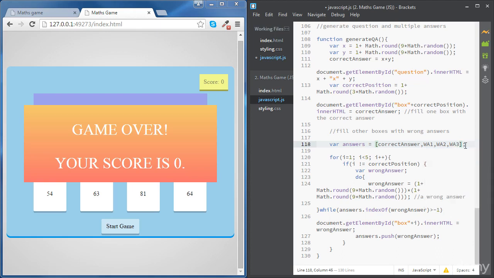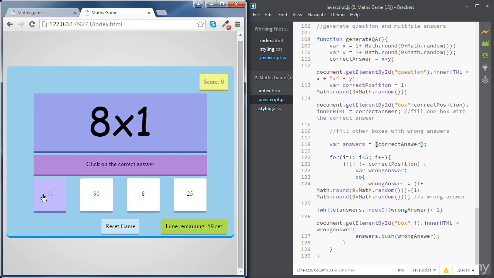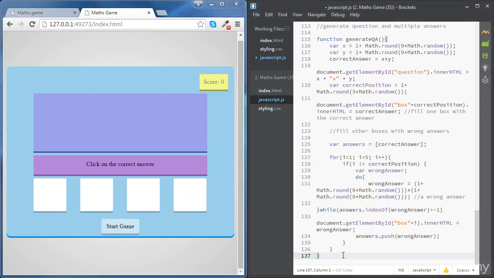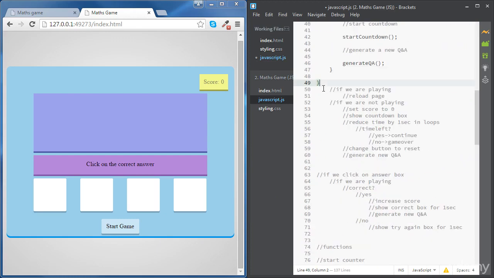All right. So let's save and try this. So we get 4 different values. Again, 4 different values. And we can keep checking, and we will always get 4 different values. Now we have finished the code to execute once we click on the Start Reset button, and it goes from there till there. Alright, now we're going to delete the comments that we used to structure our code. We don't need that anymore.